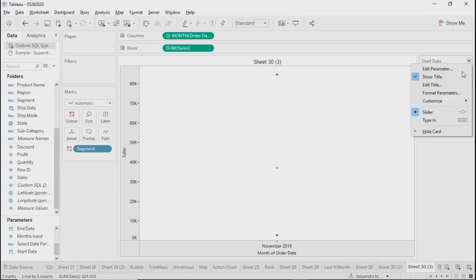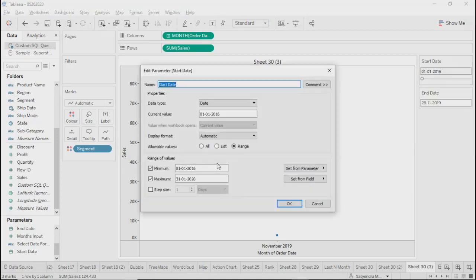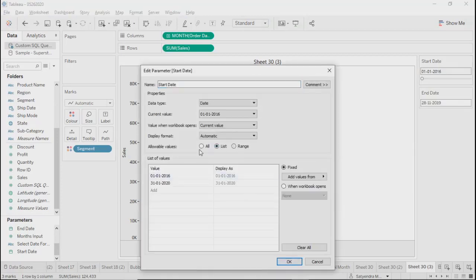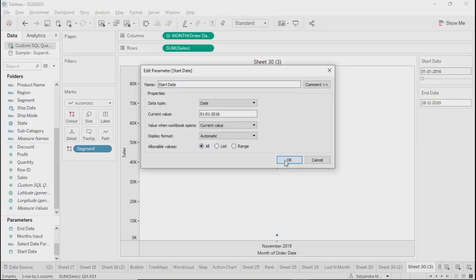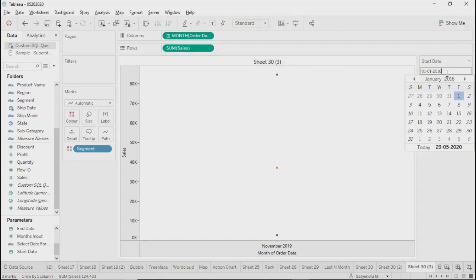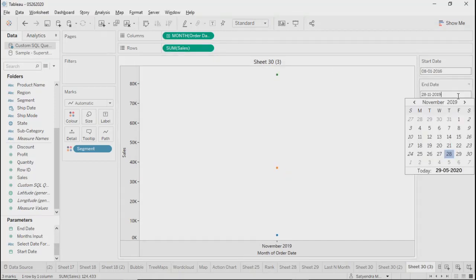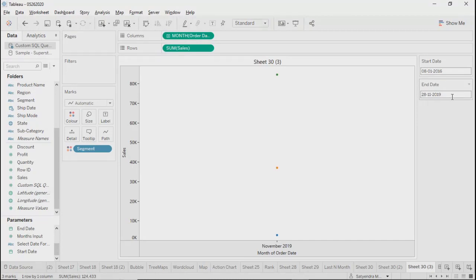Why is it coming like this? I think the query that we have used is wrong. I think the extraction query that we gave to SQL Server, the start date and end date may not be correct in the query we gave while extracting the table. Just a minute. Maybe you're right, because right now if you see, we get 2016 to 2019, but the data point shows 2019 only.